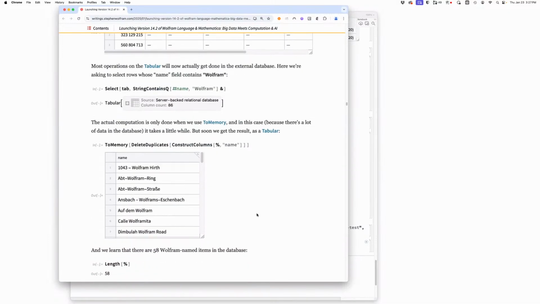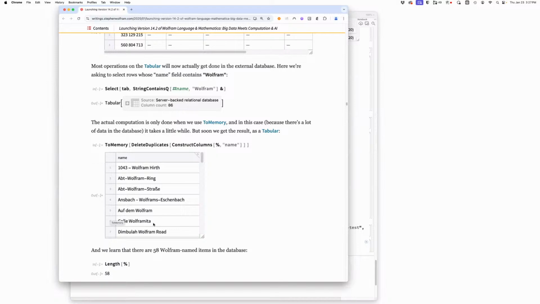Okay, so in this particular case, we are getting to memory a delete duplicates of construct columns of that database where we found all the rows whose name column has a string that contains Wolfram. So now we construct the columns, and this is basically telling us all the streets in the world that have Wolfram as part of their name.